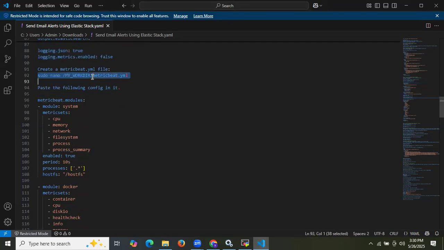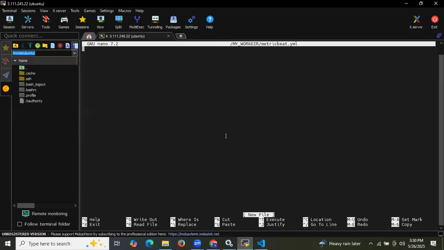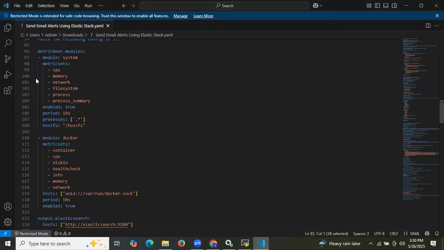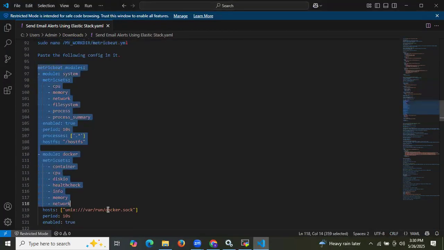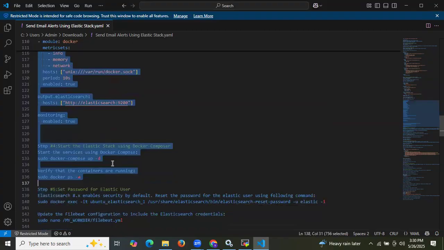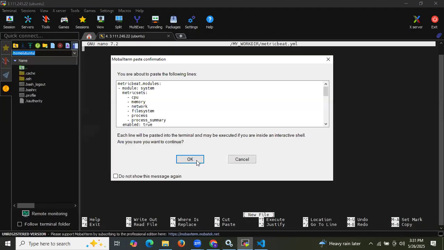In the same folder, we are going to create another file with the name metricbeat.yaml, and in this file we are going to add this data to monitoring. Okay, so let's save.